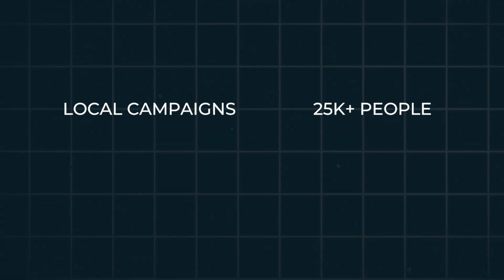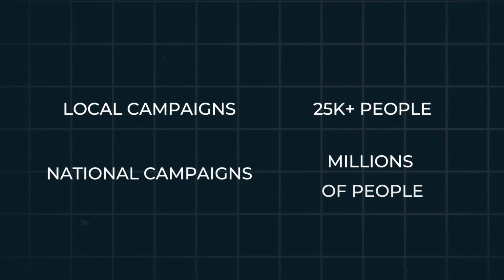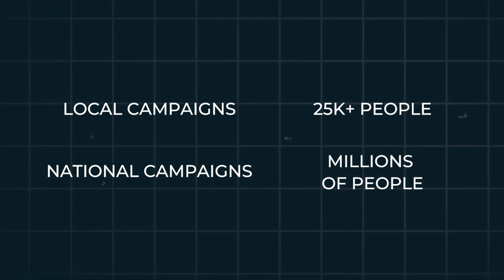If you feel your audience is too broad, then we would recommend adding 1 to 3 interests max to help the algorithm sort faster, but remember, it's good at sorting on its own now. Ideally, for local campaigns, you're targeting an audience size of about 25,000 people or more, and for national campaigns, you're targeting an audience size of millions of people. And remember, once you've gotten 1,000 or more customers, start using a lookalike audience.